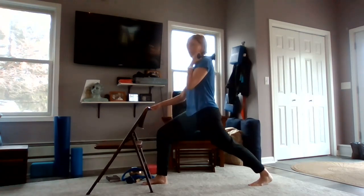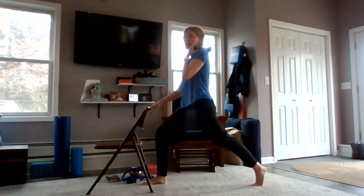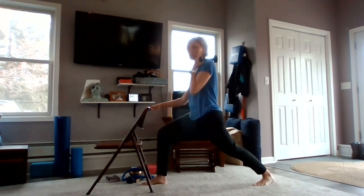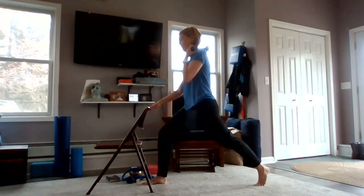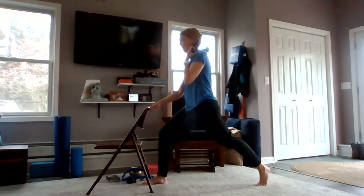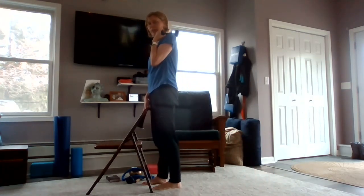Now we're going to lower that left heel and lift it back up. Lower it and lift. Good. 3, 4, 5, 6, 7, and 8. Great job. And step that left foot forward. Now we're going to switch sides.